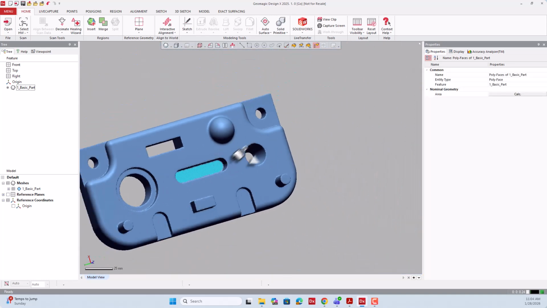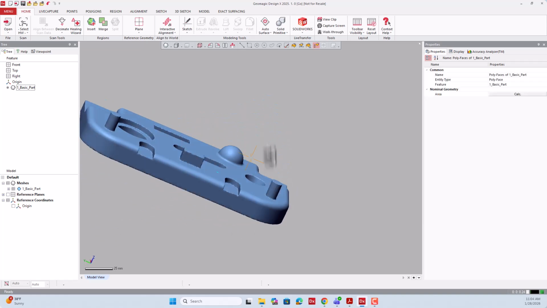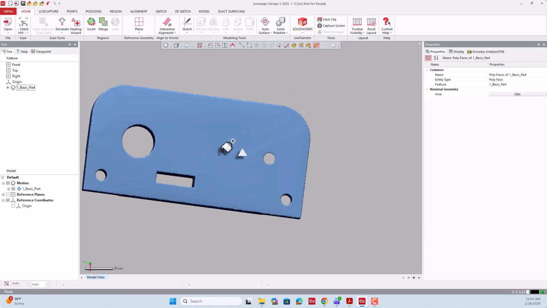So if I wanted to select this flat zone, I can click here. I can see that it has selected a good amount of scan but not complete. So I hold my mouse and I move my mouse in one direction to expand, and I move it in the opposite direction to contract the selection. So this is the Smart Selector tool. You can click and practice. You can click, hold, and move your mouse.